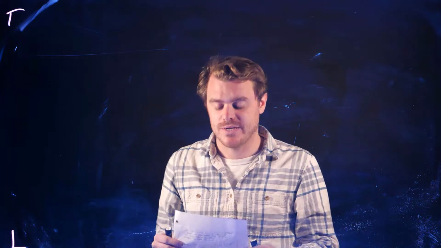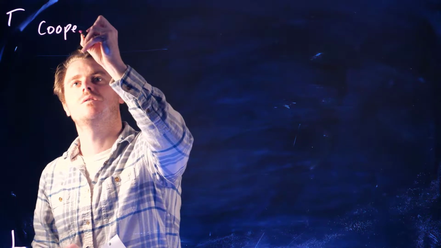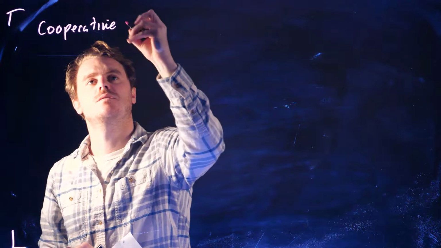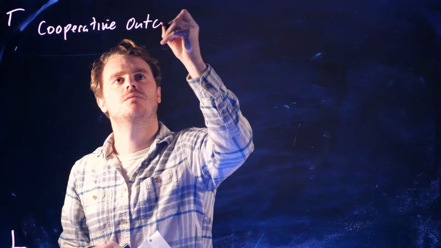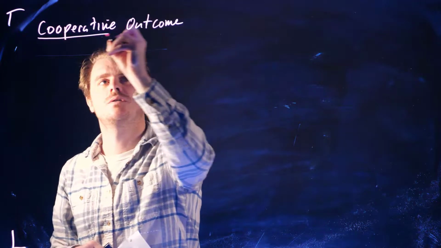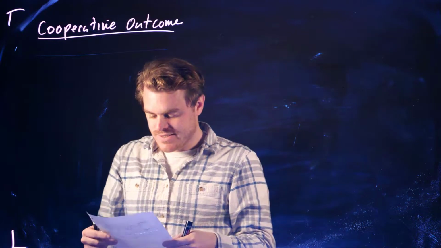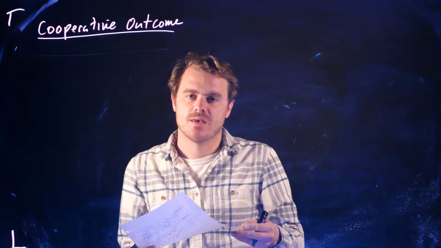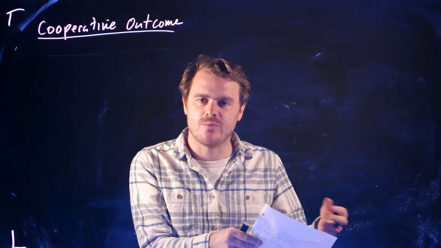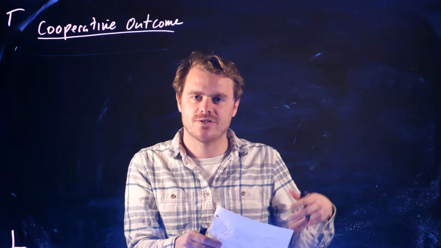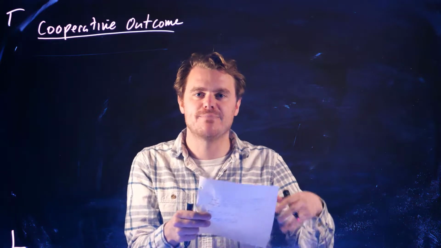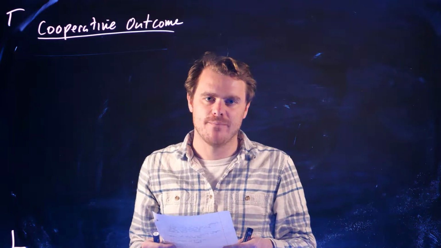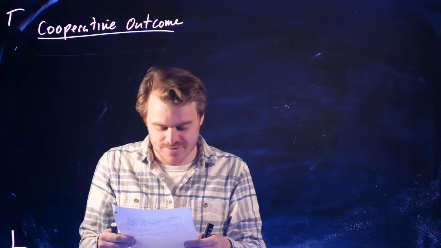So the last concept we're going to apply to this simple game that we talked about before is going to be a cooperative outcome. This is kind of like collusion, when firms pick the strategies or get to the outcome that is maximizing their joint profits or payoffs.